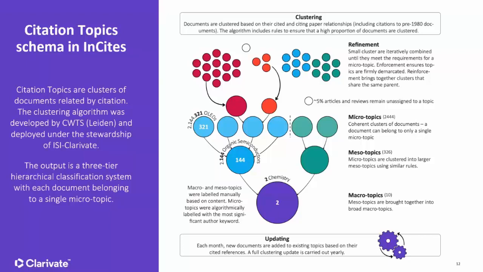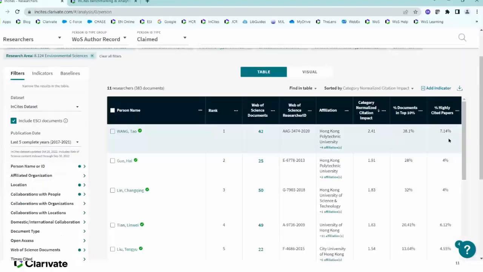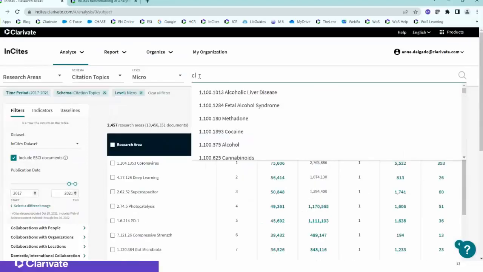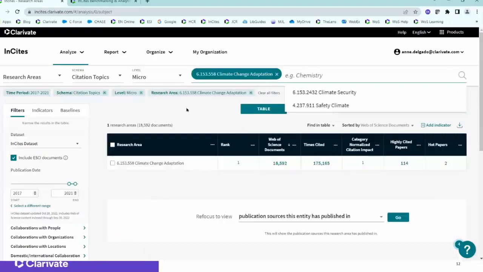So let me go back now to my exercise. I was filtering by, I am using the citation topic classification, the schema, and now I'm going to select again the same micro topic as before. I can select it, micro, it had the word climate, and it was this one, climate change adaptation.